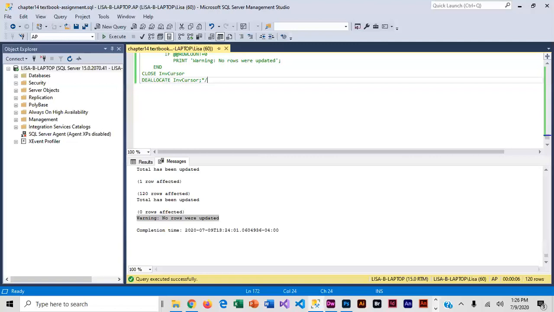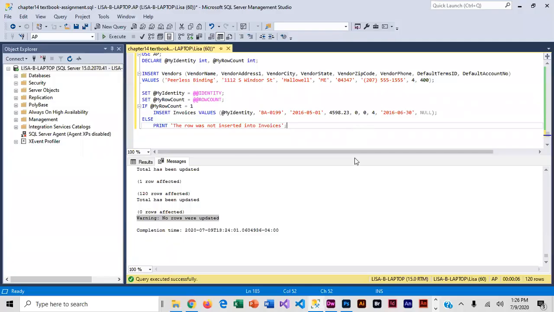And if you remember, vendor ID is a foreign key. Okay, so we're going to be retrieving the ID from vendors and then using it in our insert statement for invoices. So I'm going to pause this while I enter the script.